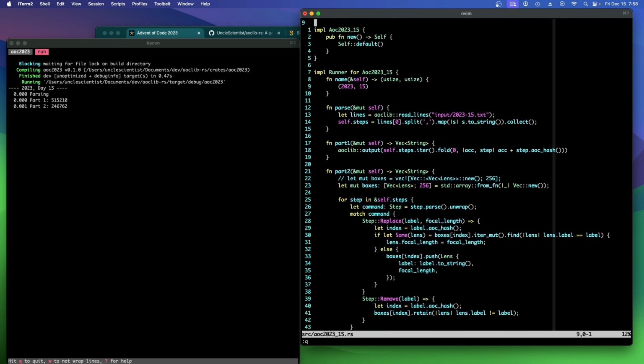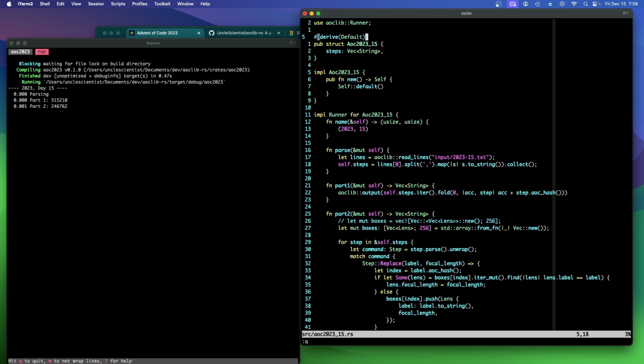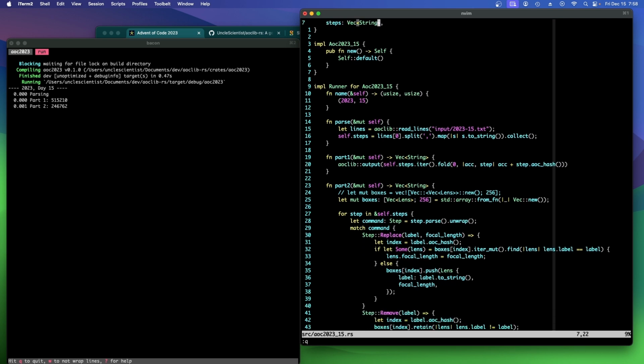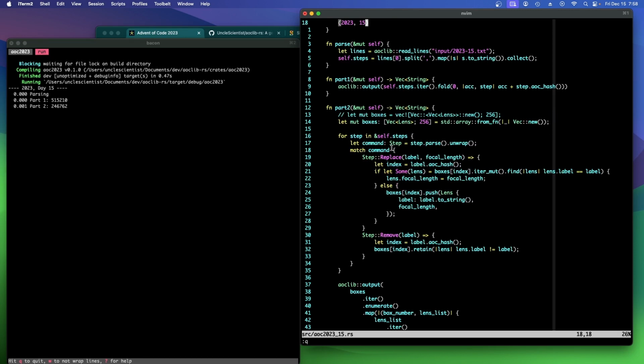The only other thing is, well, we could do the parsing step, but we can't because we need the actual full string to do the parsing. I mean, to do part one. All right, and I'll leave this like this because this is a good way to remind myself about the existence of this thing. This is still a little messy.